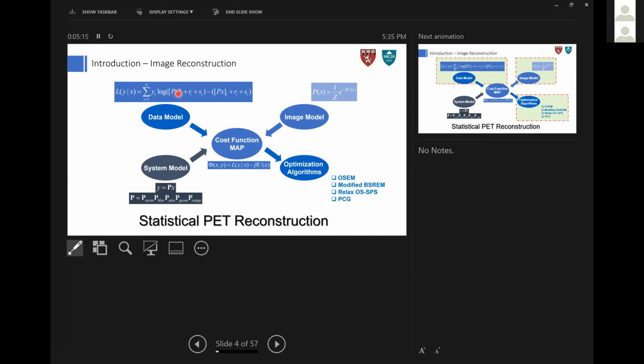So you replace X by a neural network, and then when you do the reconstruction, instead of estimating X, you estimate the parameters of your neural network. When you do the reconstruction, you do training at the same time. So basically, you have a new data model that you embed into this framework and do the reconstruction.